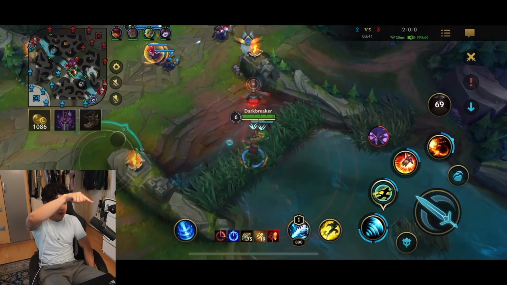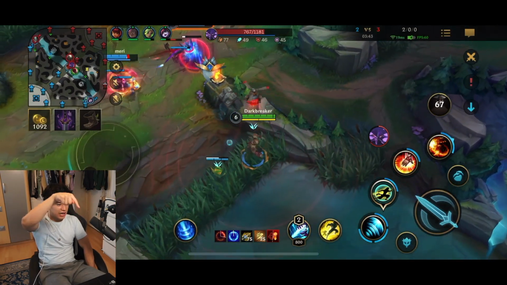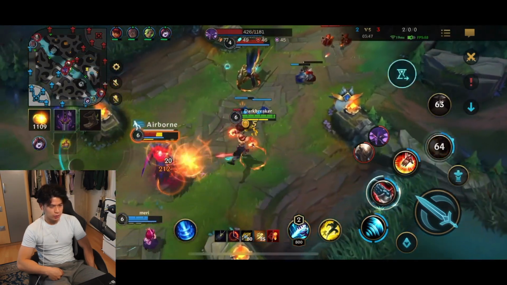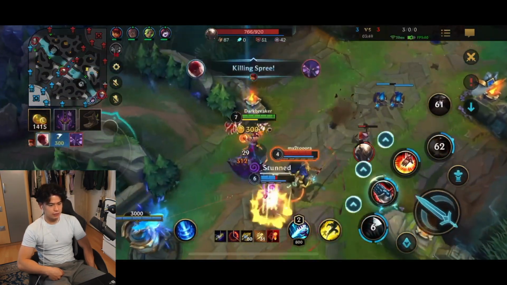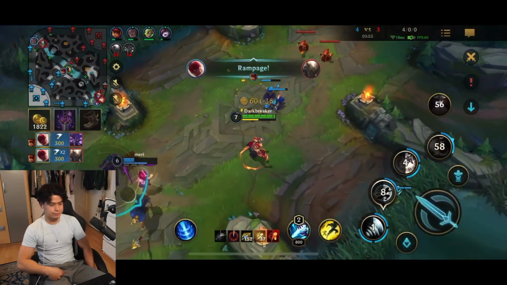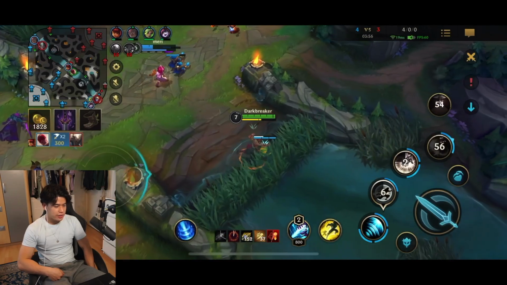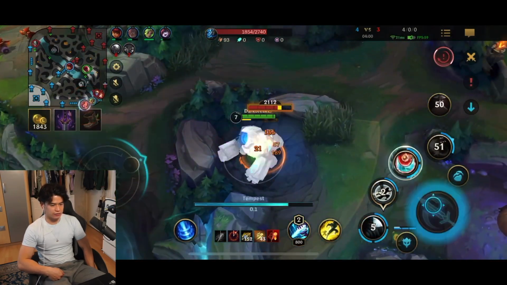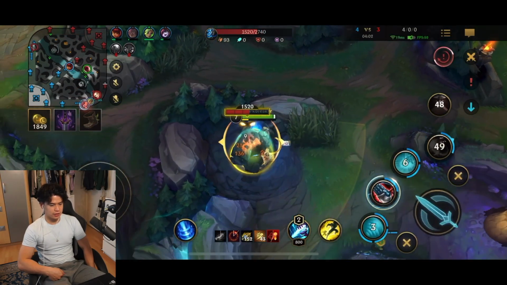Because I know the Pantheon is gonna try to gank the overextended Annie right here, and I'm ready. I'm ready for the counter gank. Jumping forward, kicking, and we get the kill. Pantheon still jumps in, and we get the kill as well on this guy. And now the enemy blue buff is spawning again. What are we gonna do? We're gonna go for another invade and try to steal his camp again.